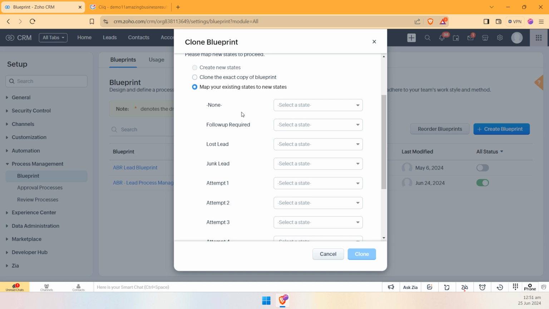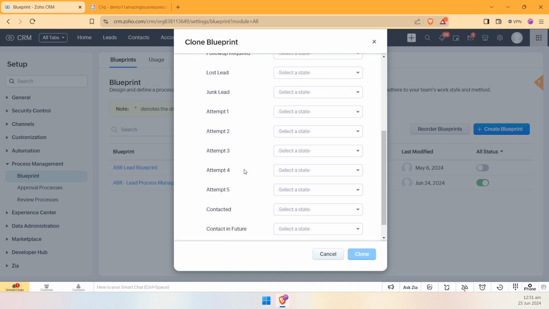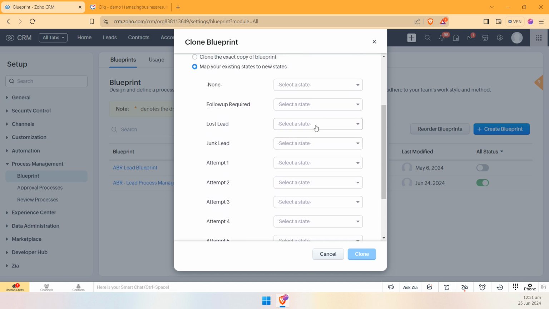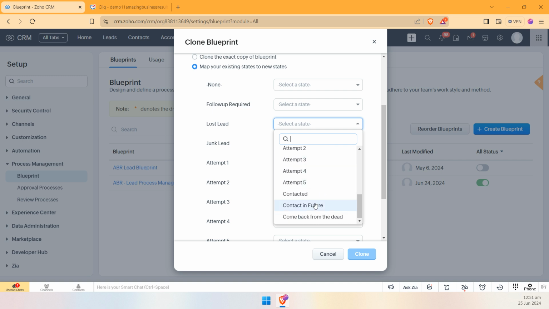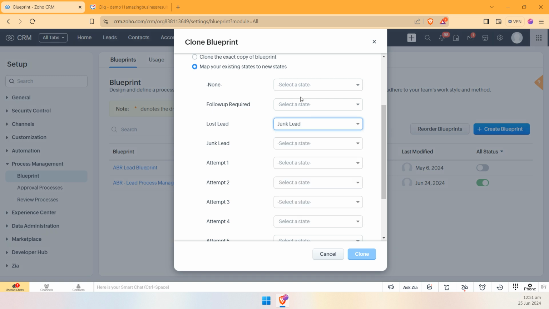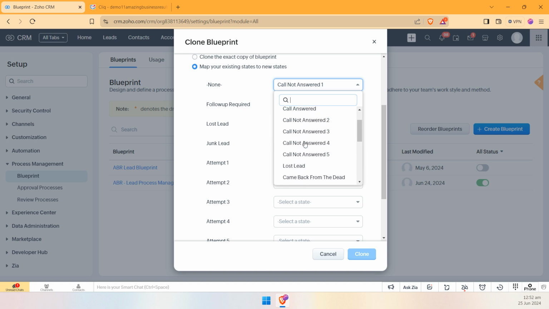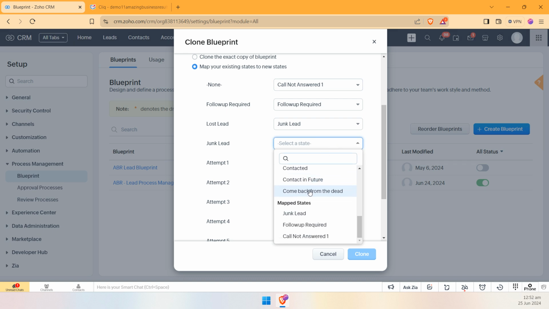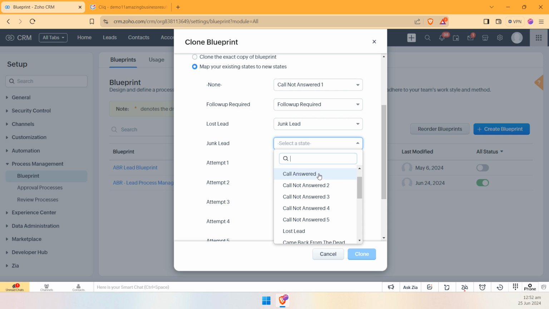So let's say, for example, the ones on the left side here are the ones from our blueprint. If you want the lost lead to be tagged as a different one, you can select them from the list. In this case, I only have the same statuses as the ones in the blueprint, but I would assume in some businesses you already have a lot on this list.